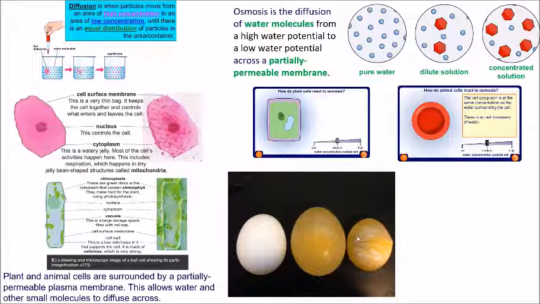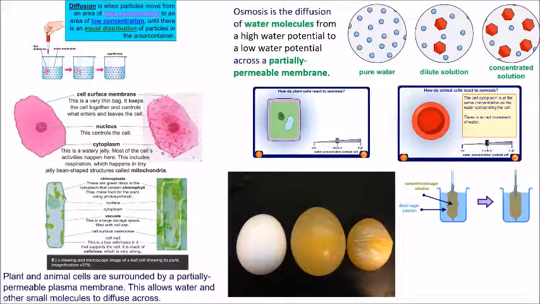Now those are the really, really basic ideas that you need to remember in terms of any exam question about osmosis. If it gets bigger, so it could get longer, you could say bigger, if it's just a picture where you can see a change in size, it could be a change in mass that it's increased, right? If it gets bigger, then water has gone into it by osmosis. If it's got smaller, then water has left by osmosis. Okay, now this is the sort of picture that you might be given.